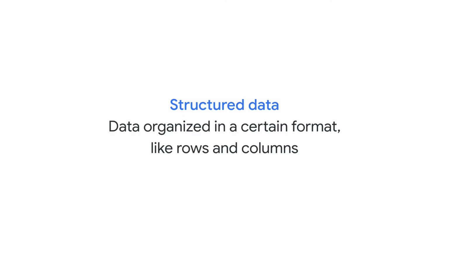First up is structured data, which is data organized in a certain format, like rows and columns. It's taken from its native form and transformed into a predefined format. A predefined format means that all submitted data are categorized into specific fields. The data is then stored in a database meant for storing structured data. This makes structured data easy to search. Examples of structured data include names, addresses, credit card numbers, and dates.